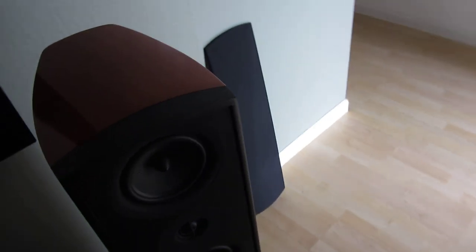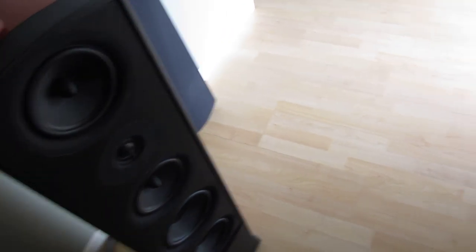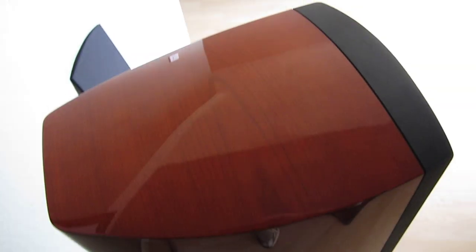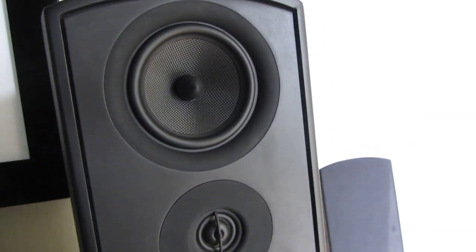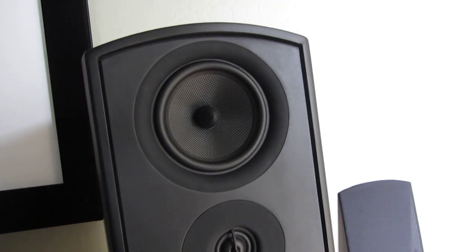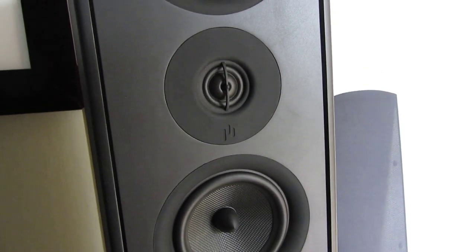And from the looks of it, I don't really think you can take the speaker apart. It looks like once it's glued and everything is in place, that's it. Maybe there's a special tool you can get in and you can unglue it. And there's no way you can get in from the back side. The cabinet looks like it's solid all the way around. So should you blow the speaker, you pretty much have to send it in and have it repaired by Aperion. It's not something you can go out and buy a new, say, new tweeter and get it replaced.